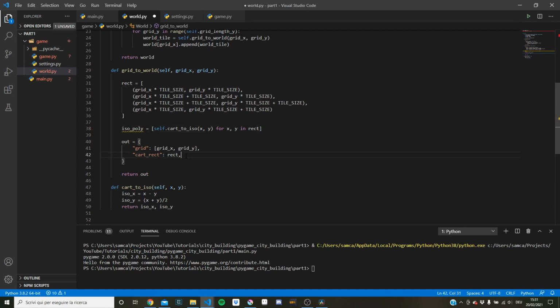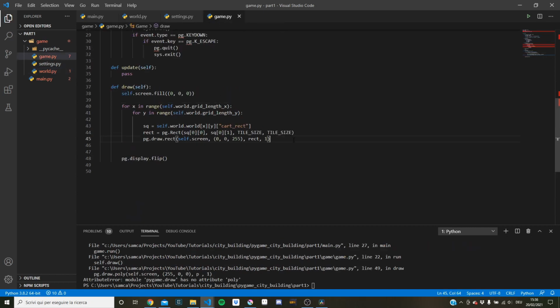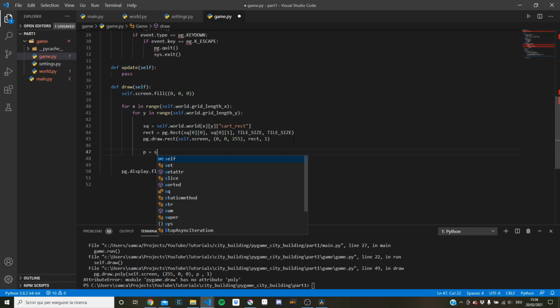And we're going to add this into our return dictionary, so I'm going to call this iso_poly. We can verify that this has worked correctly by returning to game. So similar to the square, but this time we're going to extract the polygon from the dictionary. So returning to self.world.world, the x and the y, but this time extracting the iso_poly.